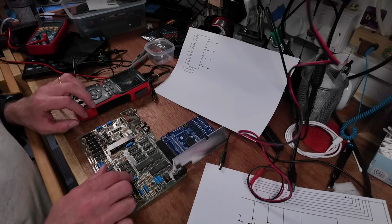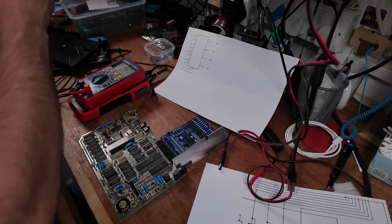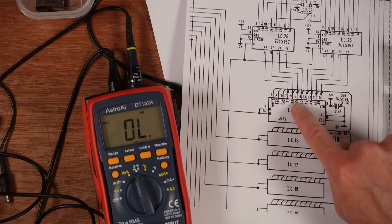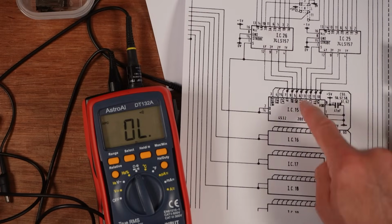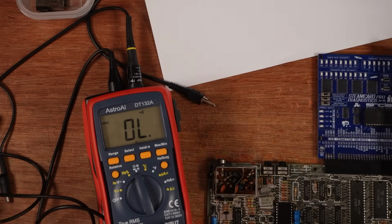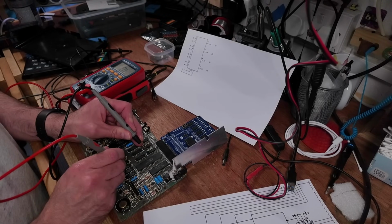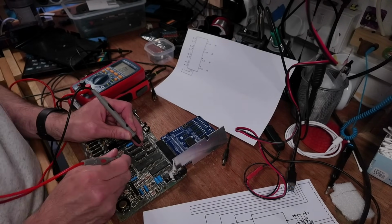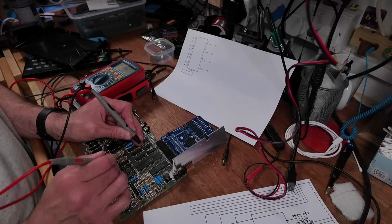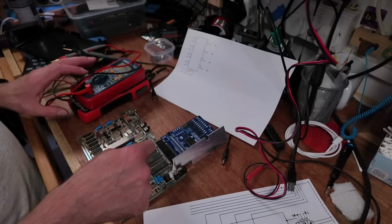It could be that all of the memory has gone wrong, and if I can show you, as it shows in the schematic here, that pin 7 is connected to pin 5 on this, IC15, but all of these are connected. All of the address lines are connected straight through. So in continuity tests, pin 7 and pin 5 on any of these chips are connected. They're all connected together. So that's why it thinks all of them have failed, because that whole address line has failed.